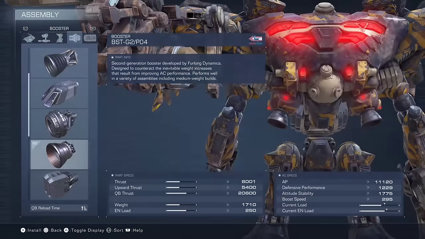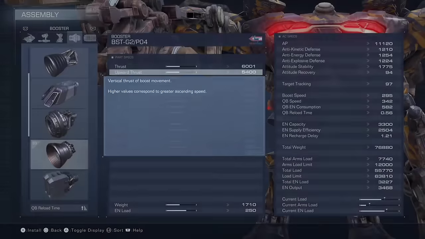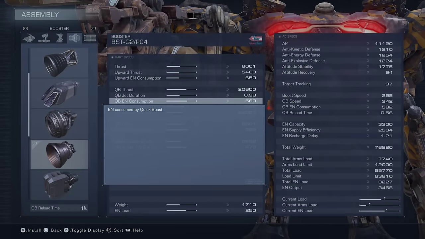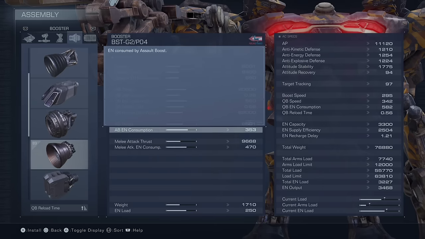P04, so I'm going to break this down, right? Y'all need to believe in the P04. What should immediately jump out to you is like 3 things, right? I guess more like 2. The efficiency, look at this: upwards thrust, 650, cheap as hell. QB and consume, 560, also cheap as hell. AB, 353, that is huge, man.